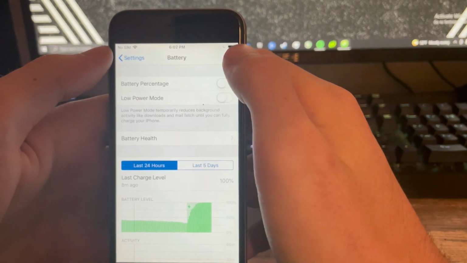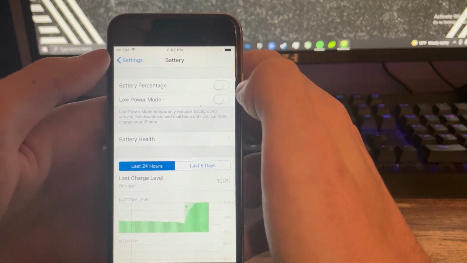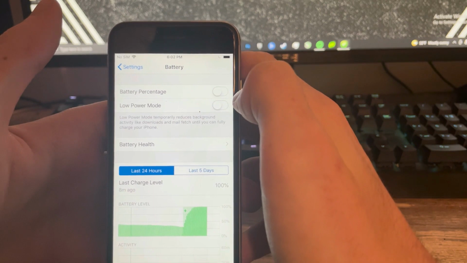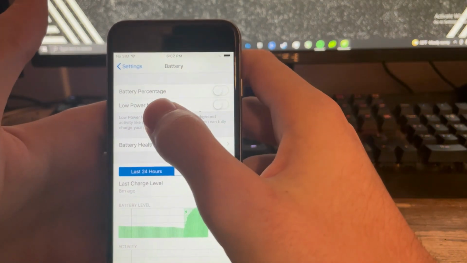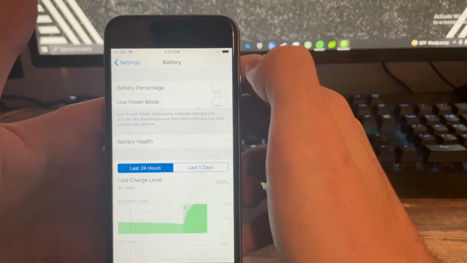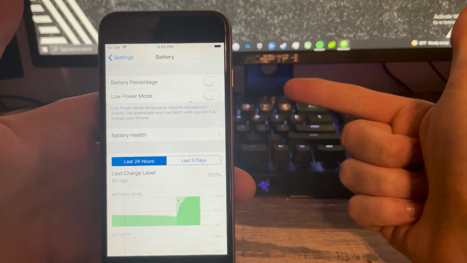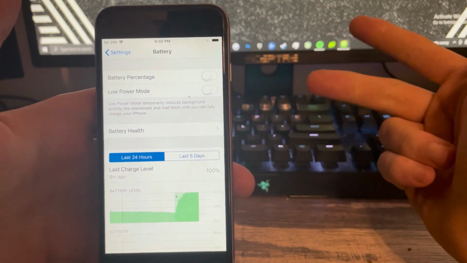if it is turned on, then your battery will short circuit and probably just cause your phone to turn off throughout the download. And then you'll have to restart everything, and it's not worth it. So just make sure low power mode is off throughout the download, and you'll be good. Just to clarify, make sure you're running iOS 10 or above, make sure your low power mode is turned off, and then make sure your background app refresh is turned on.